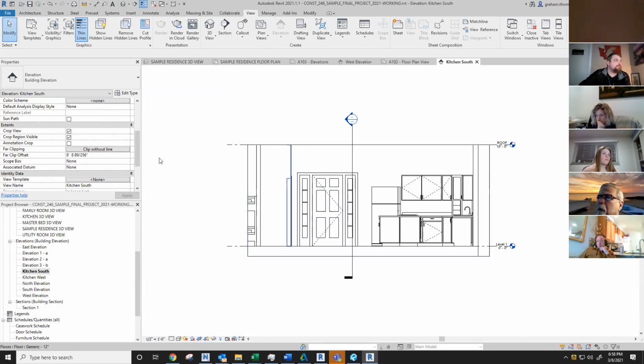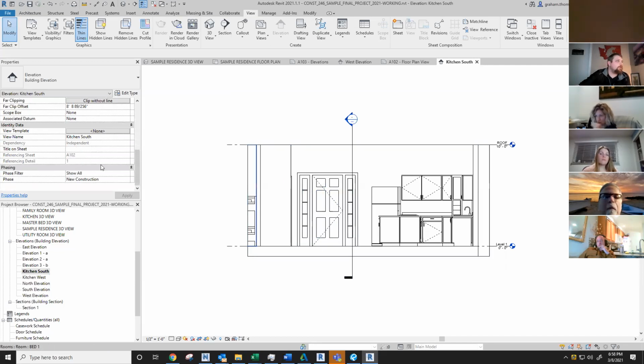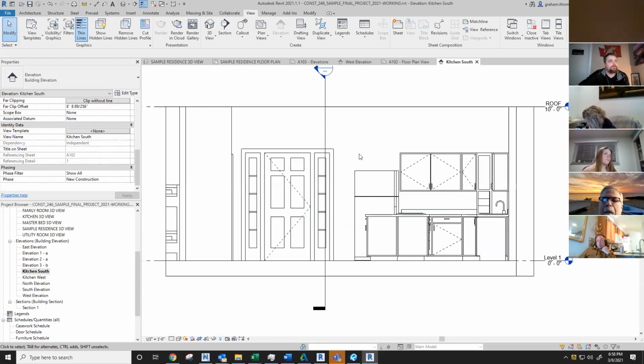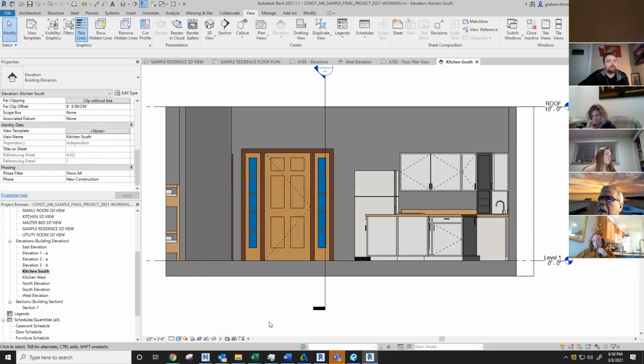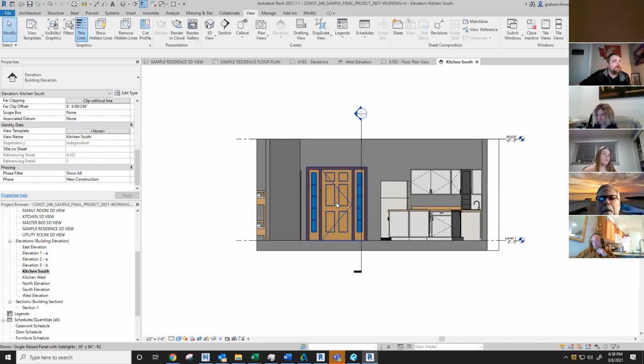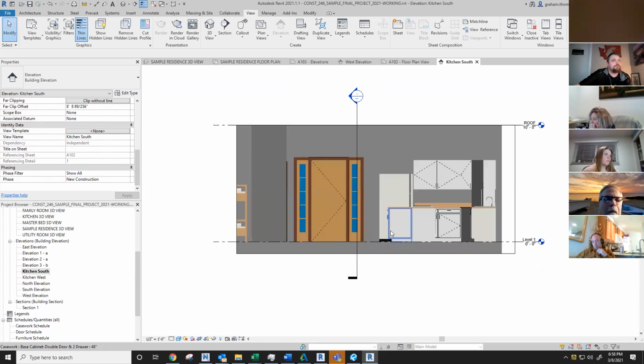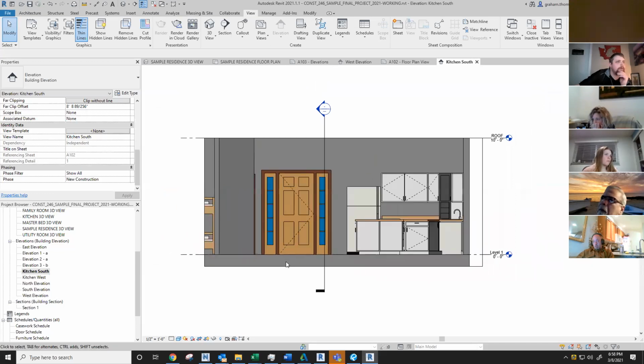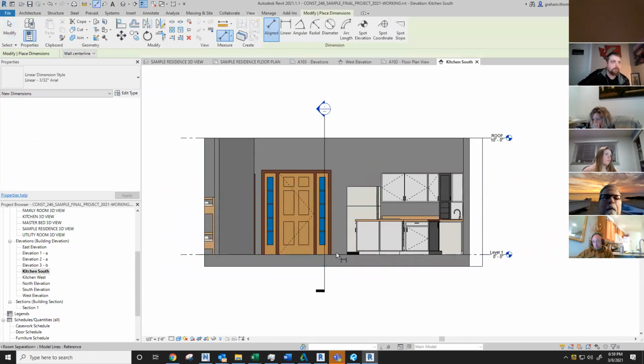So what I want to do is build a quick view template, same way that we did before for the exterior, but that way we can apply it to the interior elevations. So maybe let's make this one shaded. Ooh, I like that, right? Kind of gives you a little bit better depth and perspective. And maybe shaded is a good option for viewing it, but once we take a look at dimensioning it, it might be a bad option.